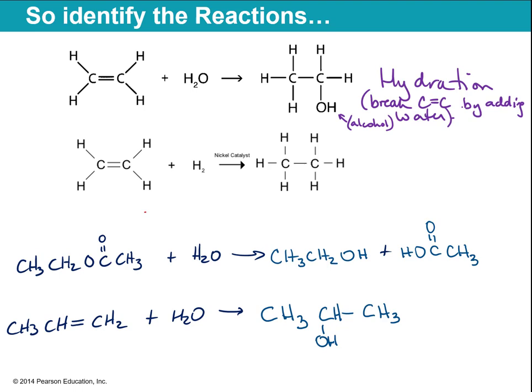So what's the second one? Hydrogenation. Right? Because that's adding hydrogen to the double bond. So see how the double bond on the left becomes a single bond? So the C to C, the carbon connection is a double bond, and then it becomes a single. So this is adding hydrogen to that double bond, converting it to a single bond.